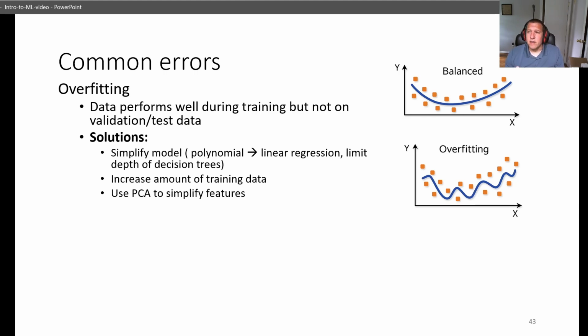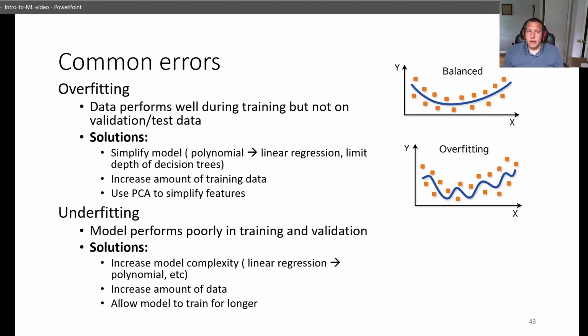That means maybe you don't have enough training data, so the model is being very rigid. Or maybe there's too many features and you need to use PCA to simplify it. Maybe you used the wrong regression model and polynomial gave it too much flexibility, or your decision trees were way too thorough and need to be shorter or broader, so they're not being forced to fit the training data explicitly.